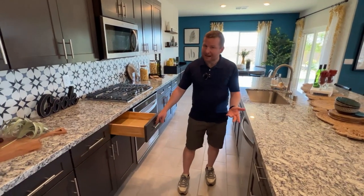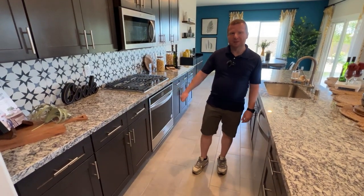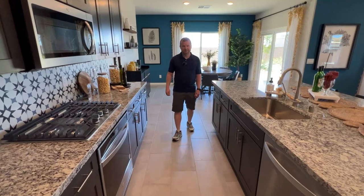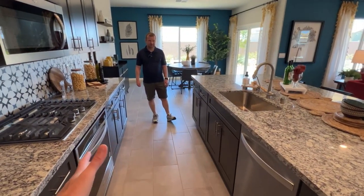I always love, being a parent again of five rowdy children, a soft close. I mean, there's no chance my kid's going to slam that out of anger if I ask him to get his own cutlery. Yeah, for definitely sure. Not. And I know a lot of people get concerned with islands, especially islands this big. What is it, a tight space in this kitchen?